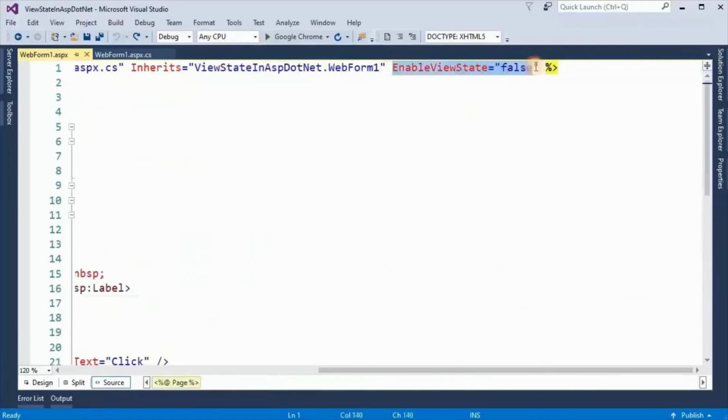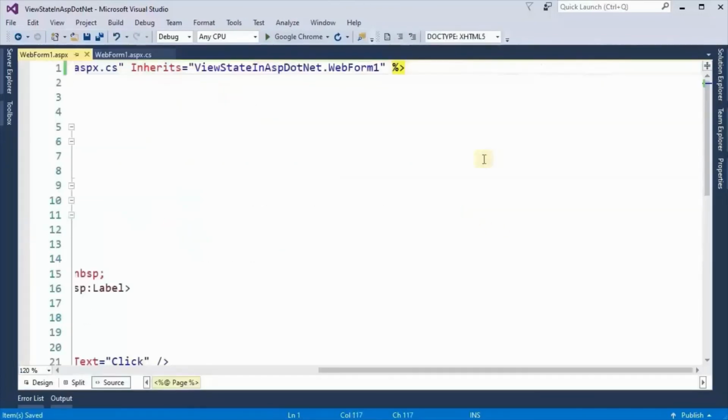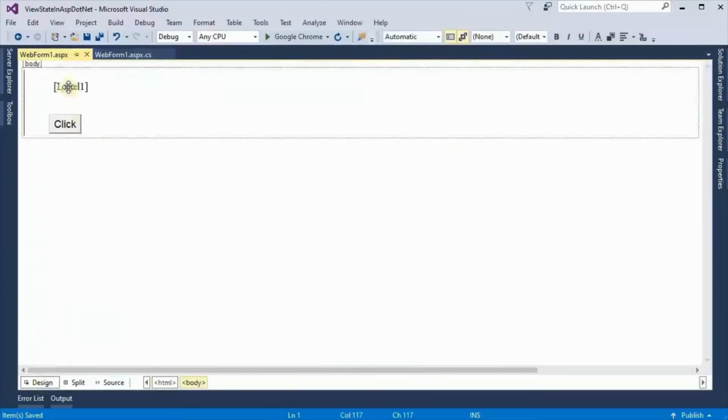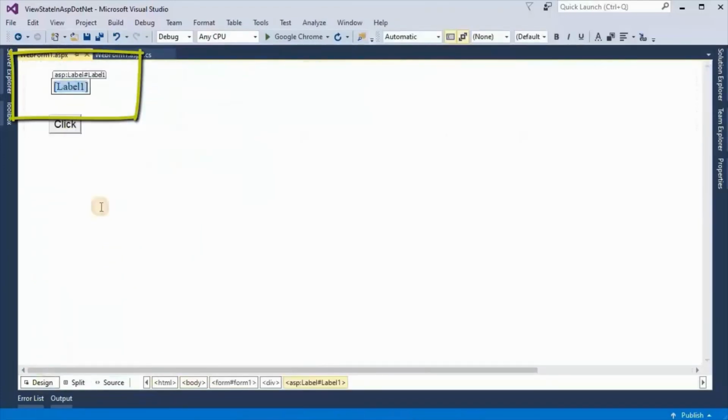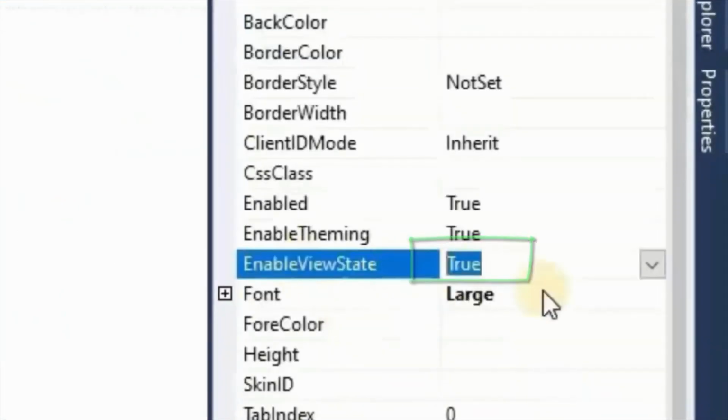Now first remove EnableViewState equal to false from here. So we will not use EnableViewState property of page because we don't want confusion in further coding, and for label here select EnableViewState false.